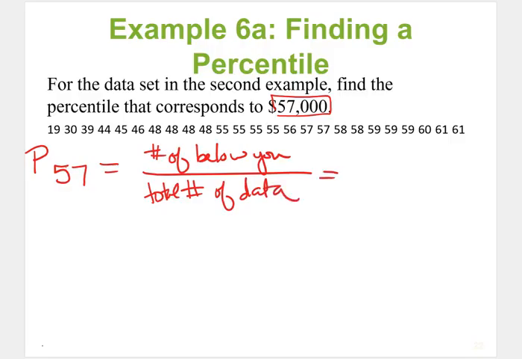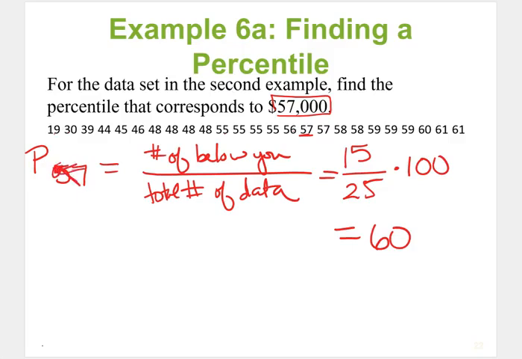All right, so if you look on here, here's 57. I've got 1, 2, 3, 4, 5, 6, 7, 8, 9, 10, 11, 12, 13, 14, 15. I've got 15 people below me, and we had 25 total schools that we got data from. So, and then multiply that by 100. So put that in my calculator, and I get 60th. I had this backwards. This is what we're trying to find. We're trying to find the percentile. So scratch that out. We're supposed to find the percentile. So we are in the 60th percentile.